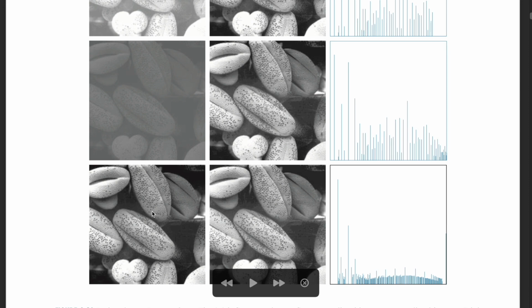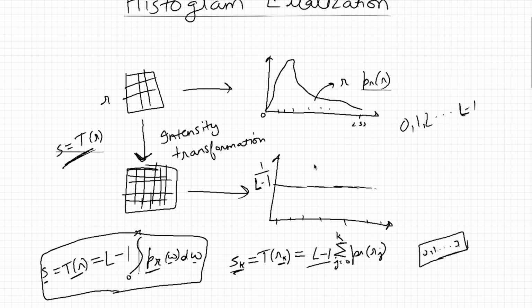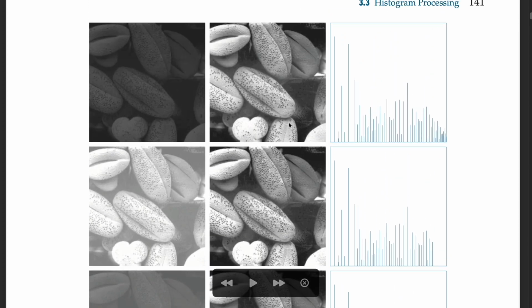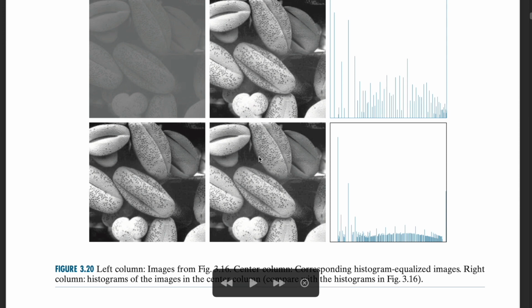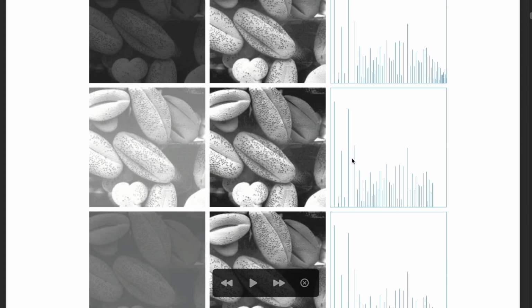And same is this one. If you remember, we had already proved that no matter what the initial distribution of pixels is, the output theoretically should be similar. Here it is not exactly similar, but as we perceive it, we can see it's almost the same. So this is how we can connect the practical aspect with the theoretical aspect. Again, it's not exactly as it should be, but still it shows some properties that we can find out.